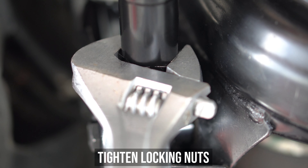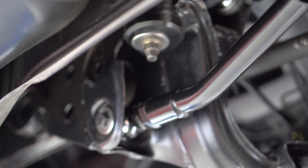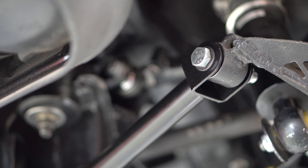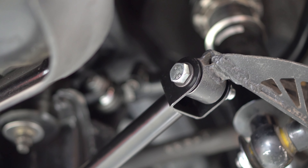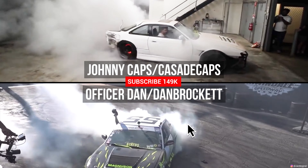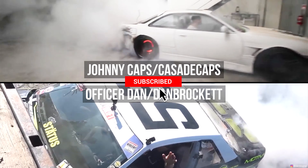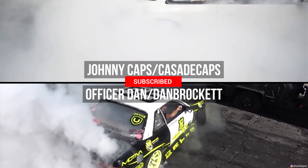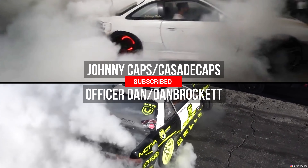Currently dropping a sick product pen to show the done deal. Now enjoy some proper suspension action for once, on your way to get an alignment, then enjoy your newfound lowness. Here are two dudes whose alignments may differ, but whose hearts are aligned towards doing burnouts — one so happens to be a deep sea diver and the other one's a Russian spy. I'll let you decide who's who.